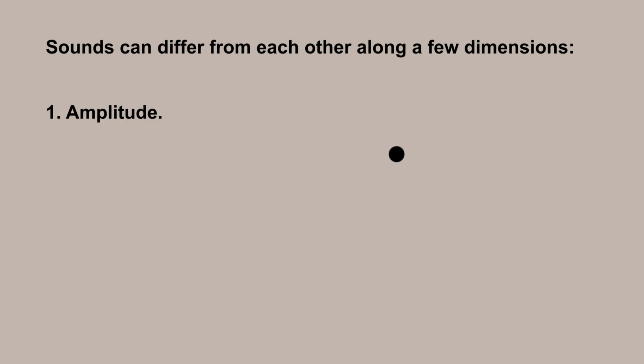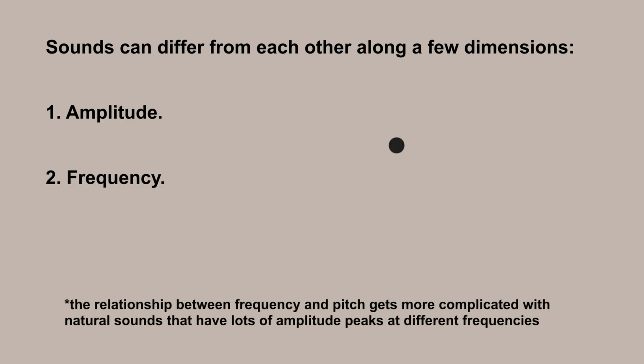And the other dimension along which sounds can differ is frequency. How frequently a particle of air is making one oscillation. In other words, how quickly it's vibrating. How quickly are the waves of air pressure turning over. A faster oscillation is a higher frequency, a slower oscillation is a lower frequency. Very generally, oversimplifying a lot, this correlates to high and low pitched sound. A faster vibration is a higher frequency, and this causes the sensation of high pitch.